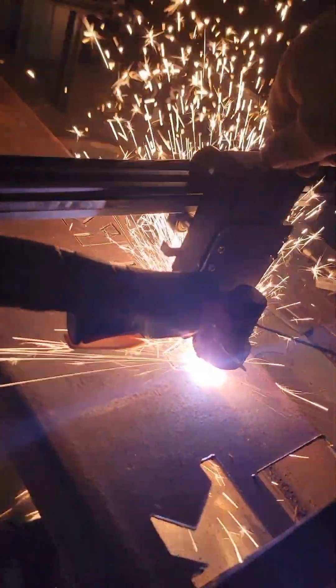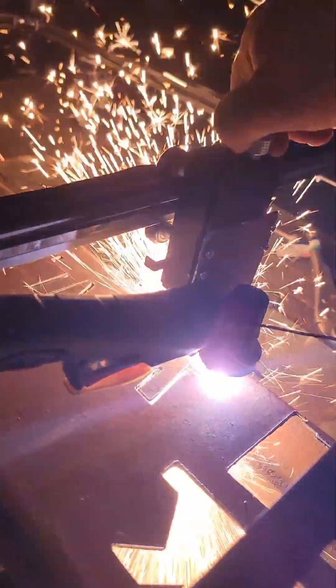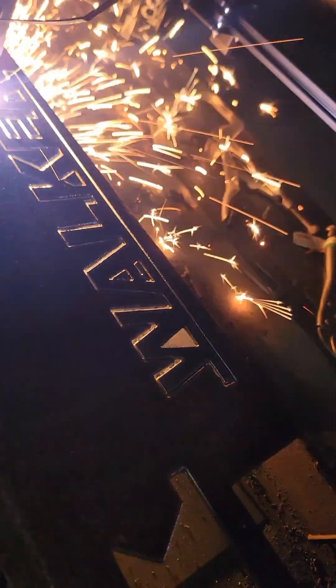If you made it this far, congratulations — you now have a budget CNC plasma table. It's not a perfect machine, but it is a great addition to a hobbyist garage. In this clip I am manually adjusting the height as my table is not level. Take some time getting to know the software and try different settings to avoid excess dross. Also, in LaserBurn software under advanced cut settings, enable a start pause and check the cut-through mode with power set to 100% to give the plasma torch time to pierce before starting to move.